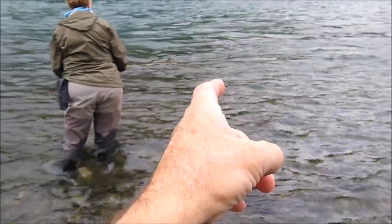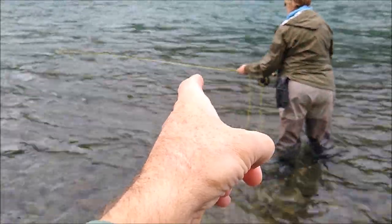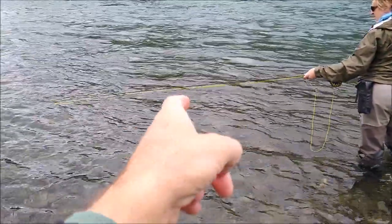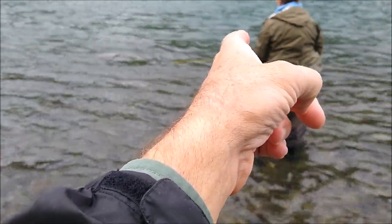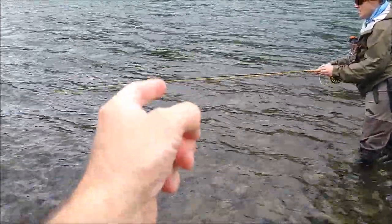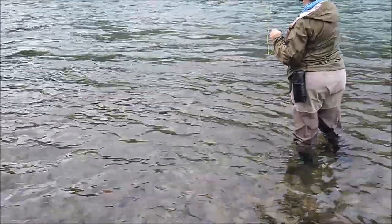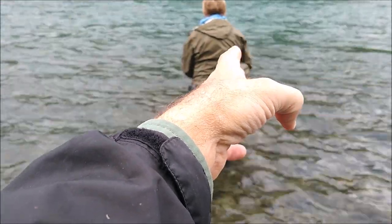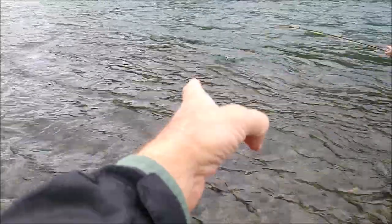So we're using fluorocarbon leader, 30-pound test. And we're also using it as tippet between the weight and the fly, 20 to 30-pound fluorocarbon, for sure. The fly line helps because you can actually see it and it gives you an idea of where your line is, so you're not wondering where your monofilament is. So it almost becomes a feel thing. Throw it out, give it time to sink. It should be sinking to a good depth right about in front of you, and then as it goes past, that's where we'll be watching the rod tip and feeling.